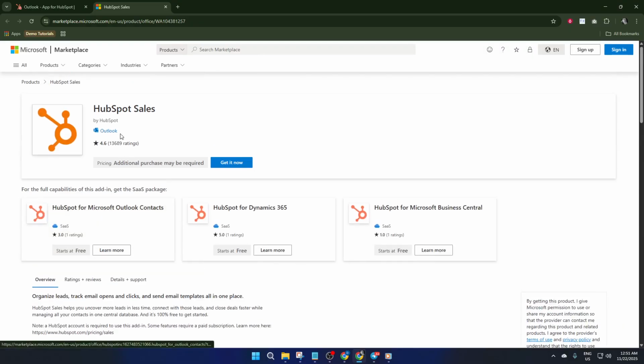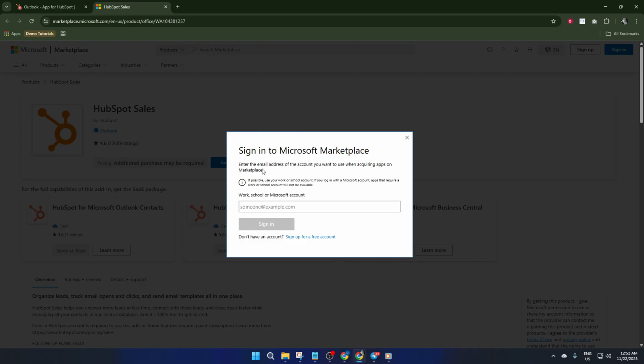The setup wizard will guide you through the steps, things like agreeing to the license, selecting your Outlook version, and confirming where to install. Take your time here and read each screen before clicking Next. If you're at all unsure about a prompt, just pause and read the small print. HubSpot keeps things pretty straightforward, but it's always good to pay attention to details when adding plugins to your email.